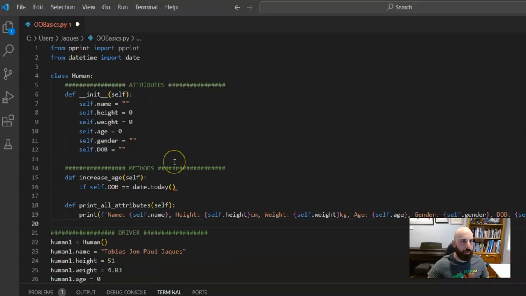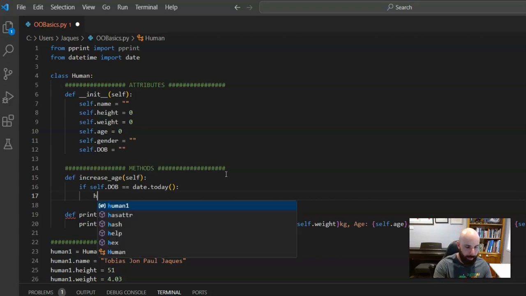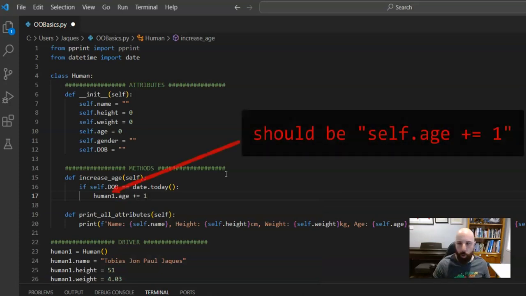And then magically, once we've included that beautiful library in, that little squiggly line goes away. So we could add some sort of condition and go, if the date of birth is equal to today's date, then I'm going to increase the age. So I'll go human1.age plus equals 1.